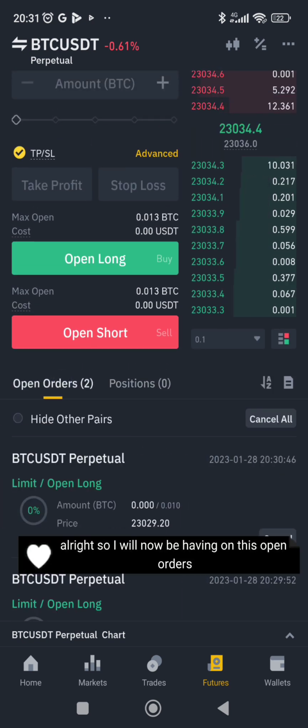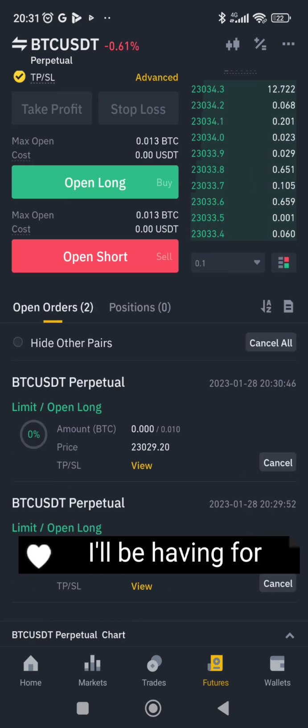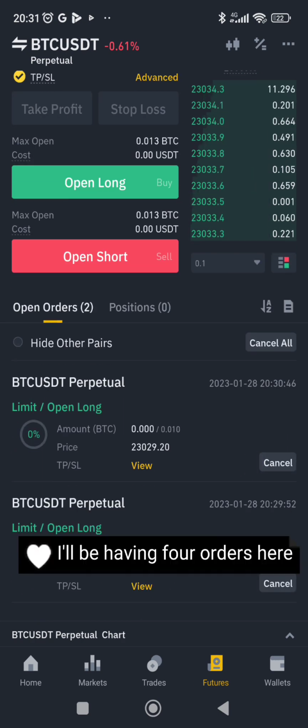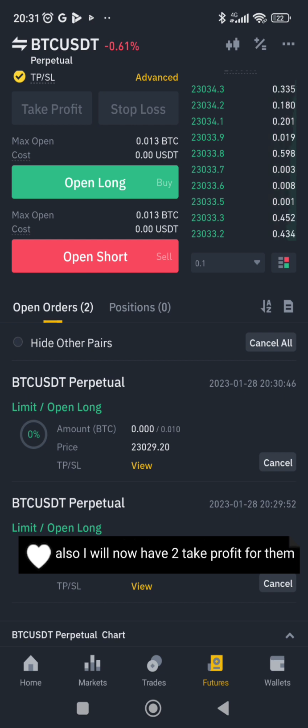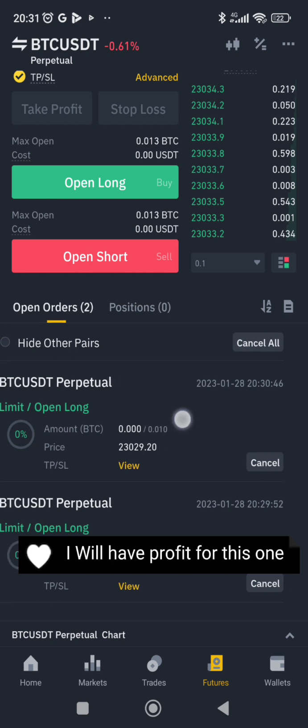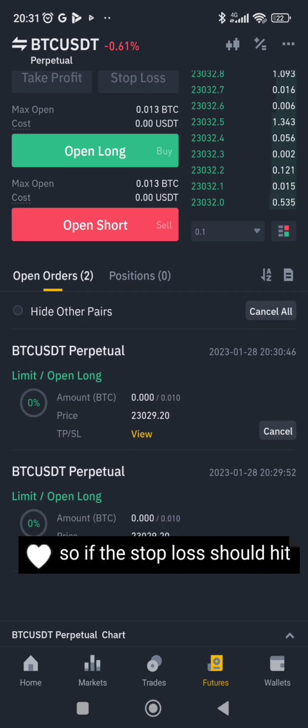So on these open orders, that's pending orders, I'll be having four orders here. I will have a stop loss for the first 0.01, then a stop loss for the second one also. I will have two take profits for them, one for this one and one for this one. If the stop loss is hit, since the stop loss is the same, it will close the entire position for me.